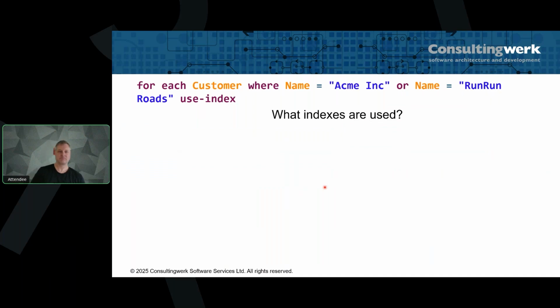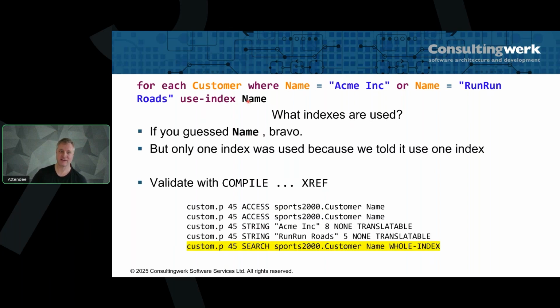Taking a look at this example, I clearly left out the index name here. For each customer where name is Acme or name equals Run, and this should say use index, I'll go to the next slide because I put it in there, use index name. Okay.